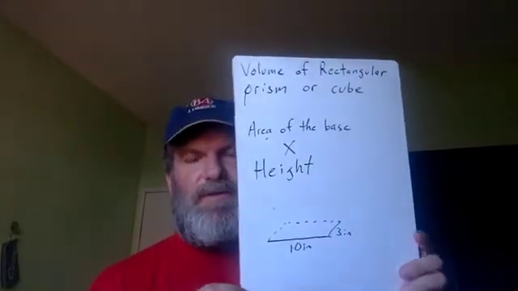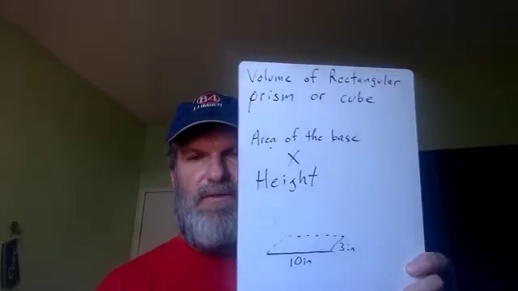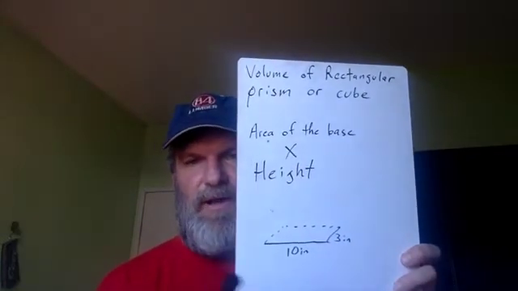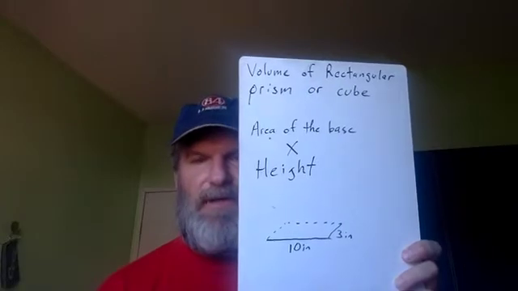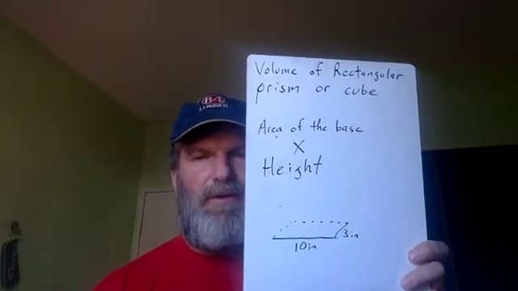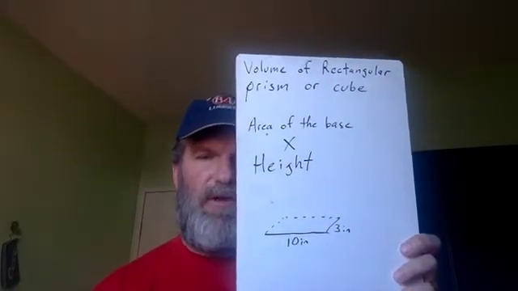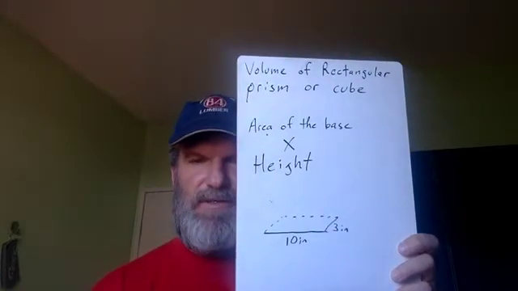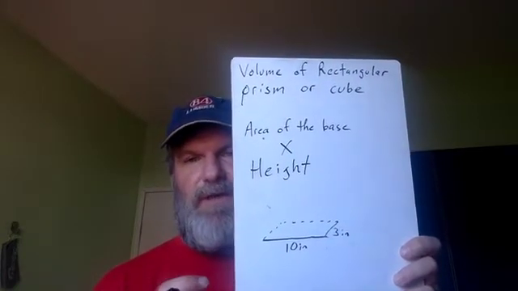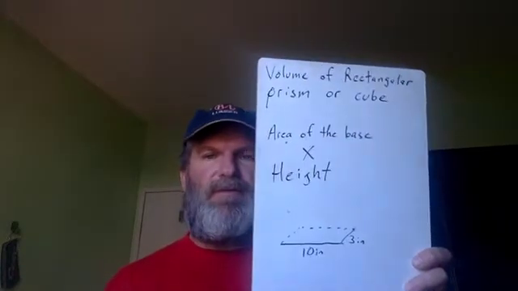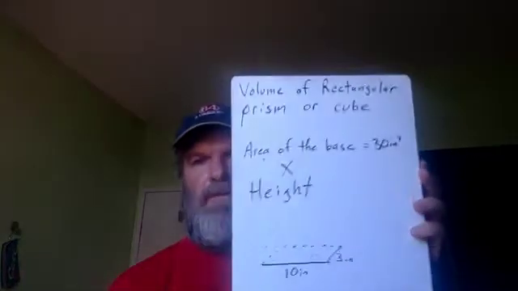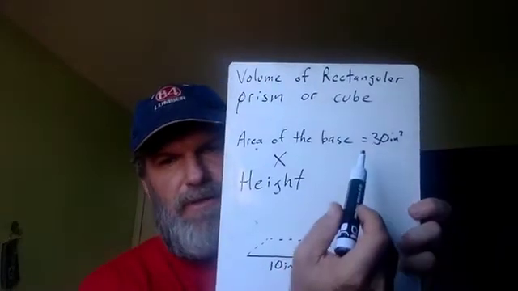So we're going to start off with squares, and squares and rectangles are length times width. So I drew a little rectangle on there. Now it doesn't look like a rectangle, it looks like a parallelogram, but I'm going to turn this into a 3 dimensional shape. That's why I drew it like that. So just work with me here for a second. That's going to be a rectangle that's 3 by 10. So the area of the rectangular base is 30 inches squared, because it's length times width. It's a rectangle, so 30 inches squared.